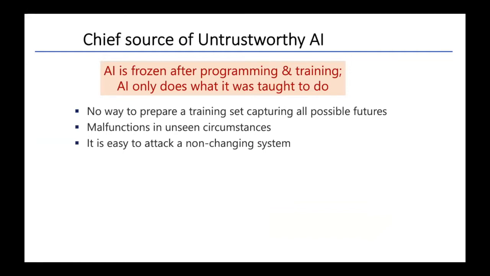A main feature of state-of-the-art AI is that AI is actually frozen after we program it. So if you wrote the program, it is there, we give it to the system, and if it sees something else, too bad, it only knows to do what we wrote.